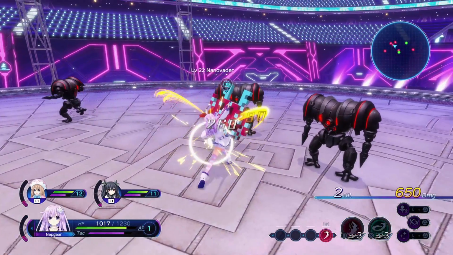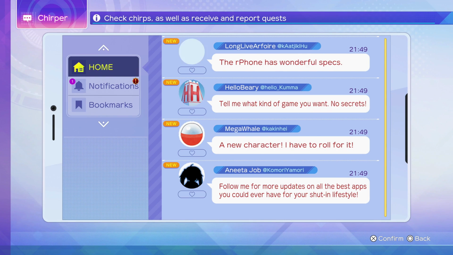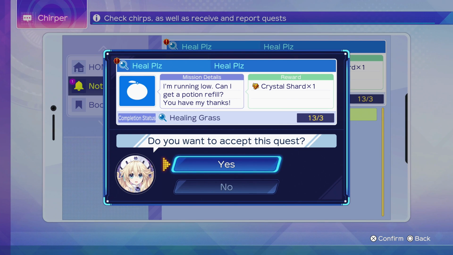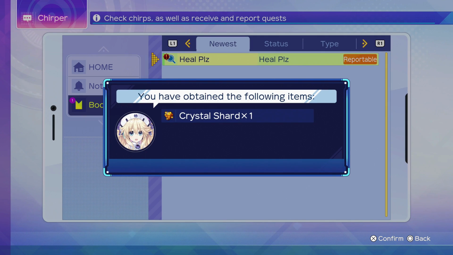Side quests still exist in Sisters vs. Sisters, except that instead of going to the guild, you have to go to Chirper. We've seen Chirper in many Neptunia games, but I think this is the best iteration yet. You get to see what people post in an app rather than just speech bubbles spread around the map. So that's a way more realistic way of showing that. And there's also tabs, or rather there is a tab showing side quests that you can do. And there's another tab that shows you active and also completed tasks, or quests rather.